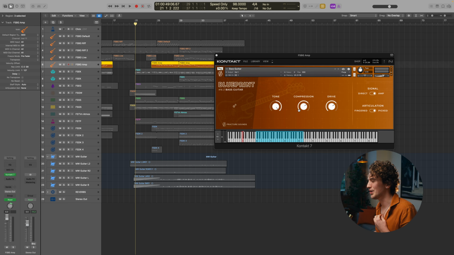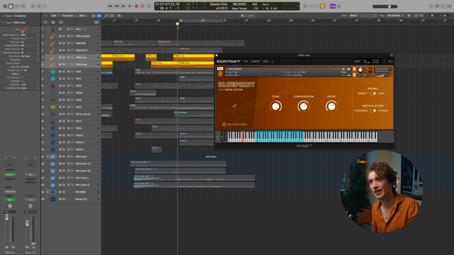Nice. Towards the end of the piece, this plays a little bit of counterpoint with an amped version of the guitar, which the controls left somewhat unchanged from the other version, but I brought the drive up, now that we're on amped signal, and switched it to picked articulation. So it's a nice different bass sound to our first one, meaning that when they play together, it sounds like two different musicians.